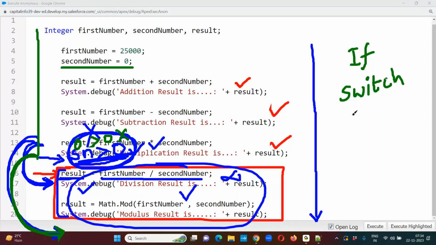Third one, the ternary operator. This can be denoted with the help of a question mark and a colon. These are the three conditional statements that we have: if conditional statement, switch statement, ternary operator.